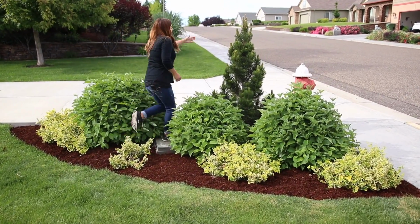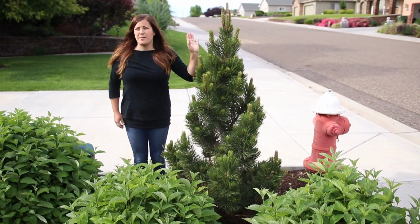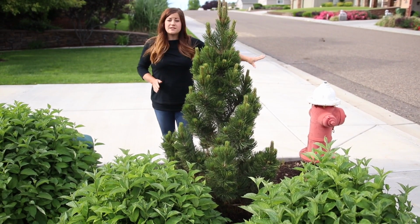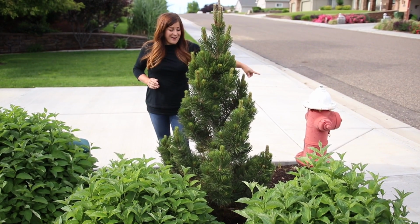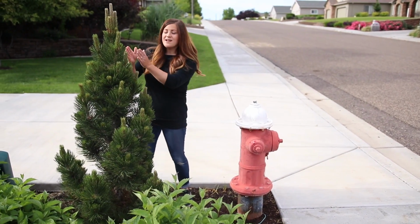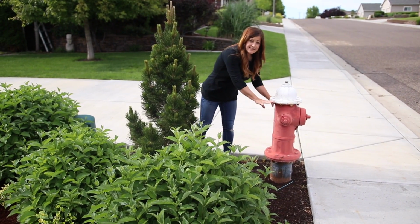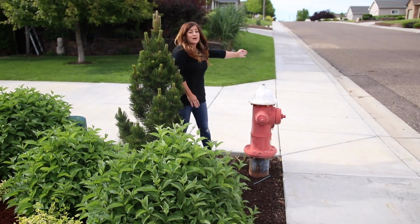So let's start in the back, the back layer. This is a compact gem Bosnian pine. They grow just about 10 to 12 feet tall and only 6 feet wide. What I mean is 6 feet wide total, so 3 feet on each side. I know that was a little bit of a concern because there is a fire hydrant here. I chose plants specifically to not get close to that fire hydrant, and you can tell in 2 years, there's still tons of space. Even if this pine gets its full mature size, it'll be about this wide, maybe about right here. So if anybody needs to access this fire hydrant, they will have absolutely no problem doing that. You can see it from all directions.